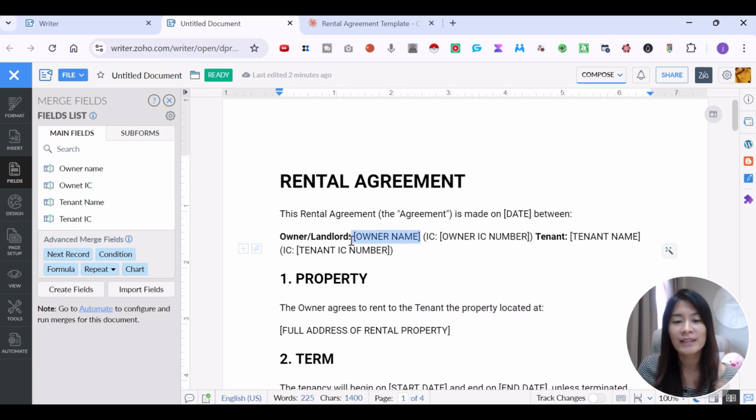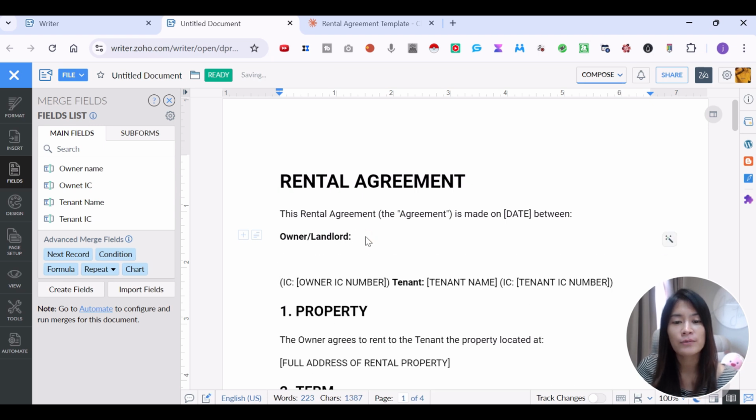Right now, this is my template. Obviously this is just text, so I need to ask Zoho Writer to recognize this as the field, right? So that's where I'm just going to delete that and click here. It comes with the programming. As you can see, when I hover over, it will be grayed out in Zoho Writer. It means that that is the field, where you can input a lot of data sources and later on they can bulk create.